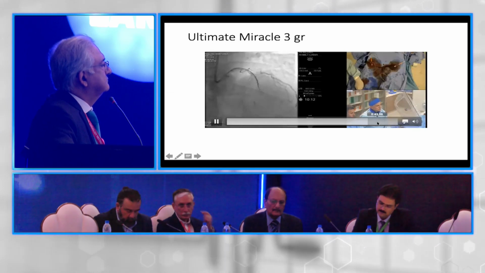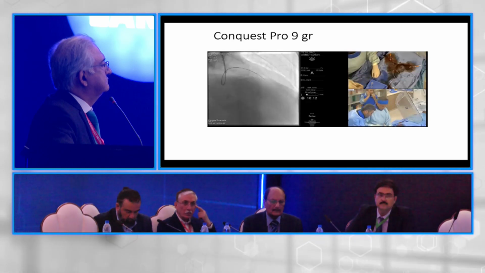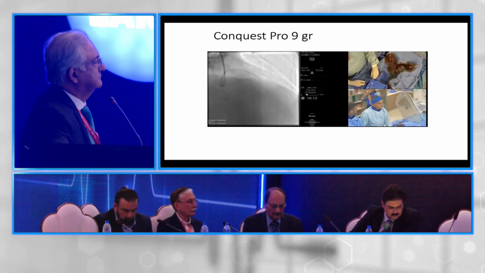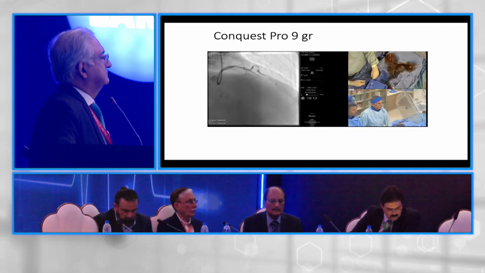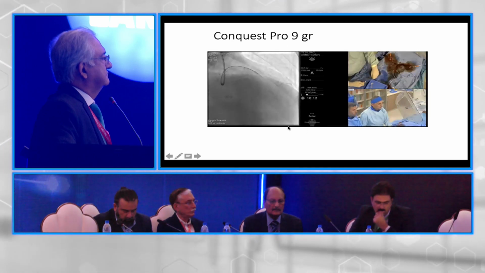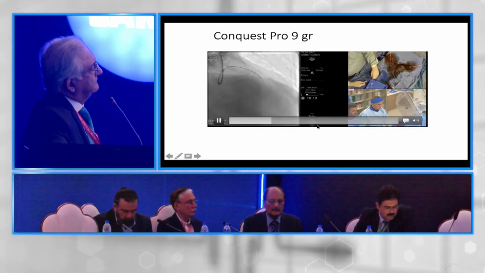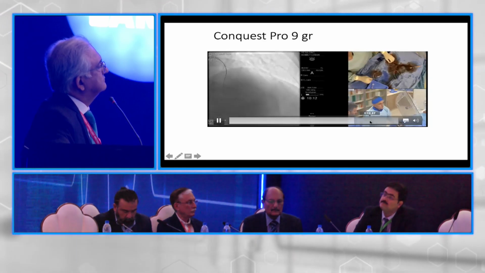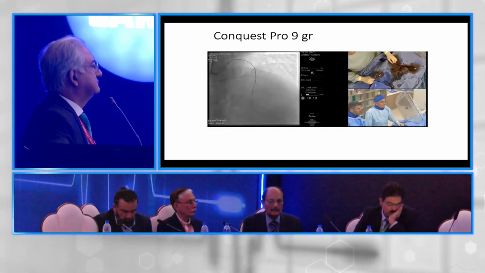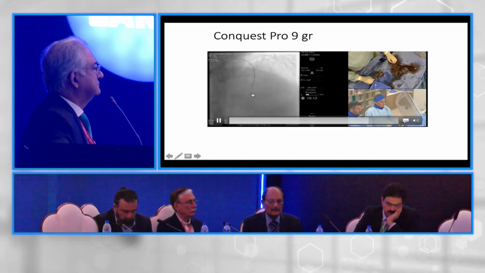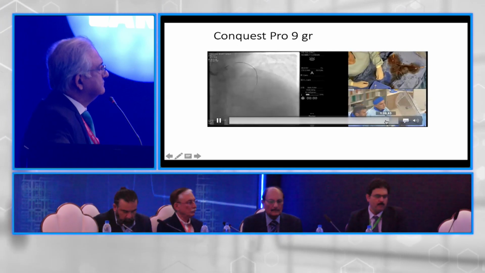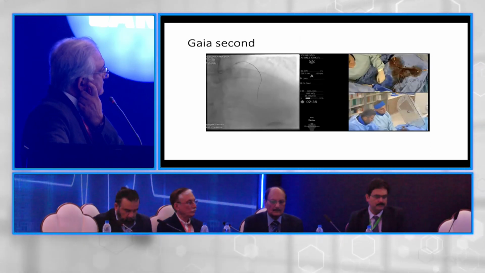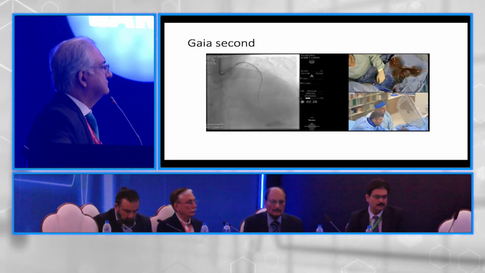So if we try it 10 times, most of the time it will do the same thing. And then after 1 or 2 minutes, we change this wire to Conquest. And please look at how Conquest behaves in this proximal cap. If Conquest finds the proximal cap, it just penetrates it and goes directly to the distal. Now I penetrated. We are in this CTO. It went well, but after that I saw that it is in the subintima. What I did after that, I pushed my microcatheter into the CTO and pulled back the Conquest because it's in the subintima. Then I sent a Gaia Second, and Gaia Second easily found the true lumen. So we did escalation and de-escalation in this case.